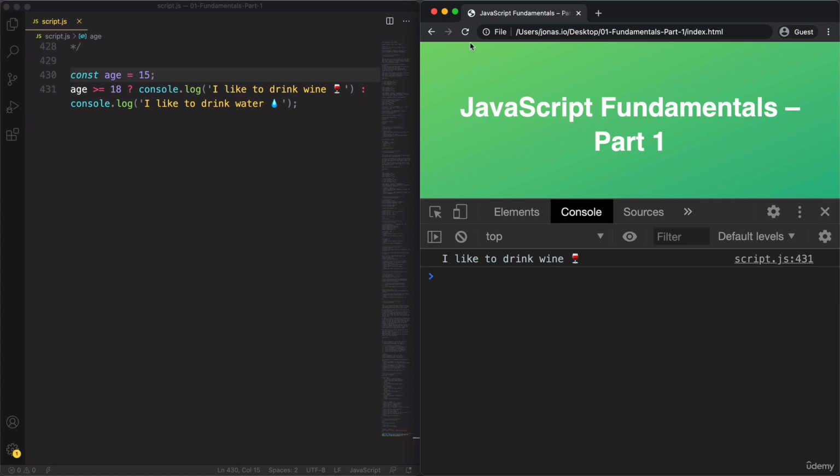So the second part here, which is essentially the else part. Now, if we were 15, then of course, the second part is executed. Okay, so that's essentially writing an if-else statement all in one line. But instead of using a statement, we use this conditional operator. And the conditional operator is also called the ternary operator because it has three parts, unlike other operators. For example, the plus operator has only two parts, for example, 1 plus 2. But this one has 3 parts. So the condition, then the if part, and then the else part.